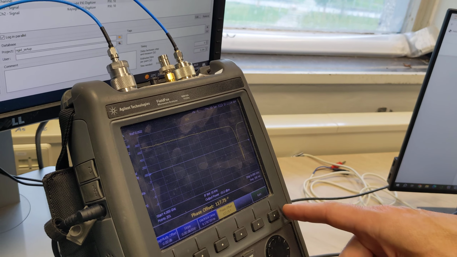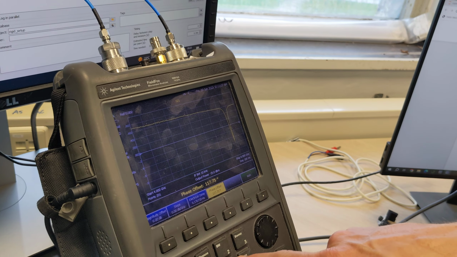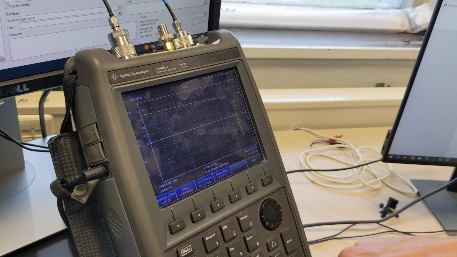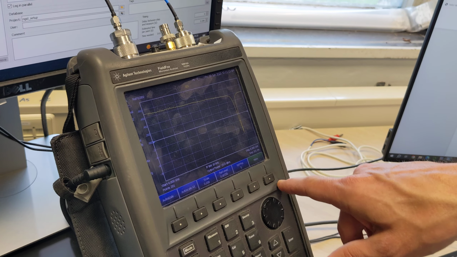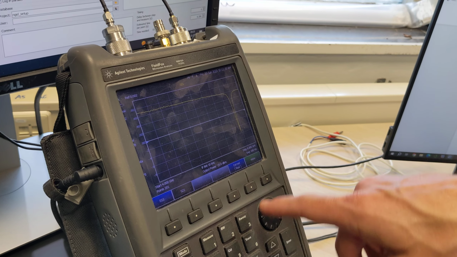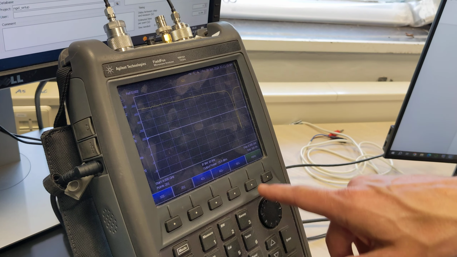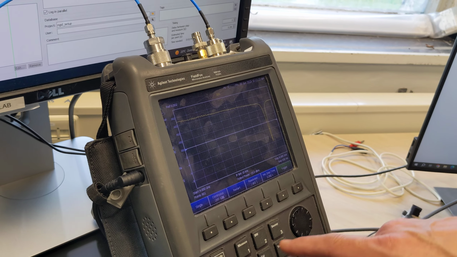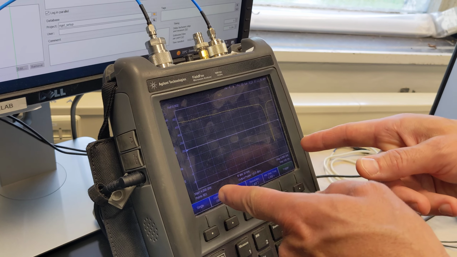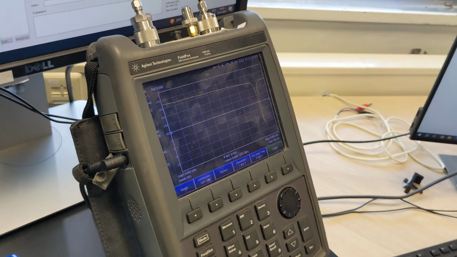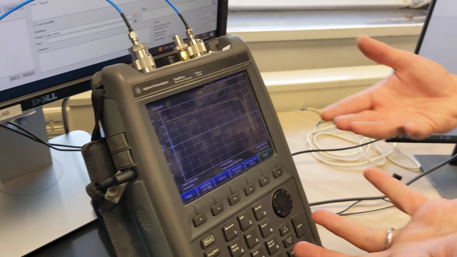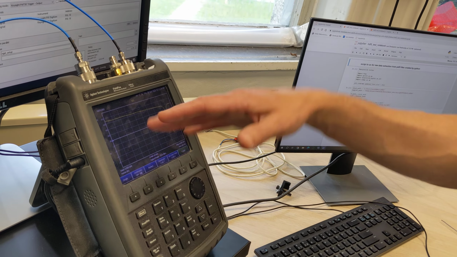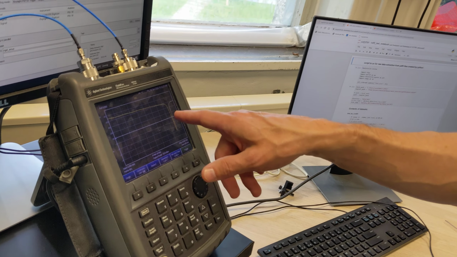And now, if I go back, let's actually go back, cancel, back. I don't know what I'm doing. Sweep, I want a few more points, it's super low resolution, so 801 points. Right? So you notice now on 4 to 8 it looks super nice, right? Because we've corrected all the electrical delays, you can see that the thing is bloody flat. We haven't even done any power calibration or normalization calibration.